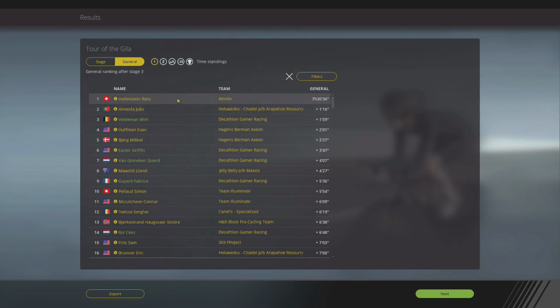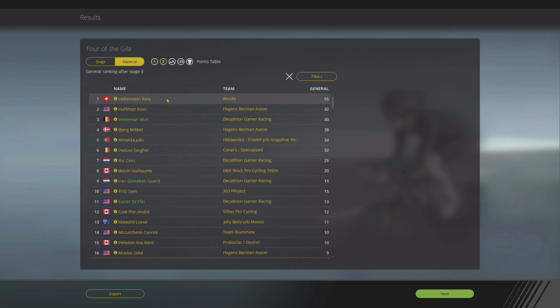He is hanging on to 3rd. So Hollenstein, Almeida, Veldeman in 3rd. There's Huffman, Berg, Easter, and Van Ginneken drop a spot to 6th and 7th. Gouillard moves up into the top 10 in 9th. And C-Spol is right where he was before in 14th. So not a bad result there, really.